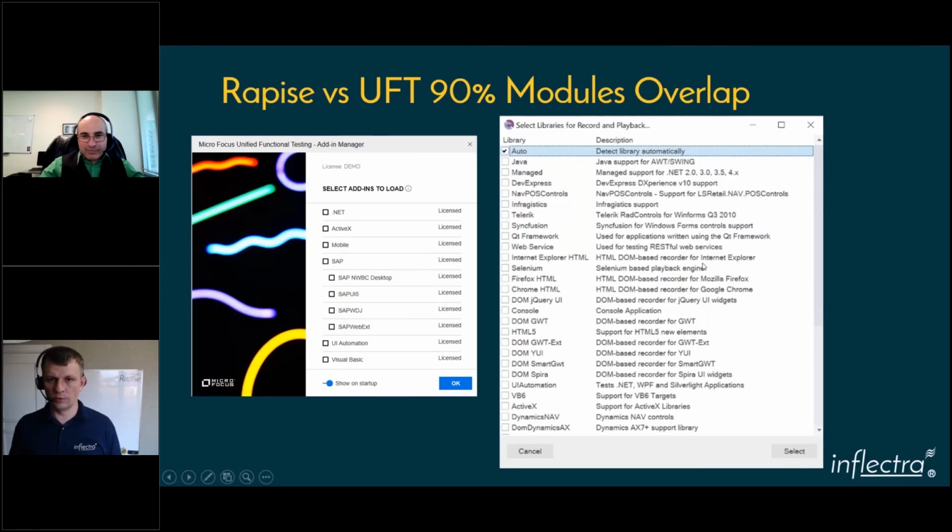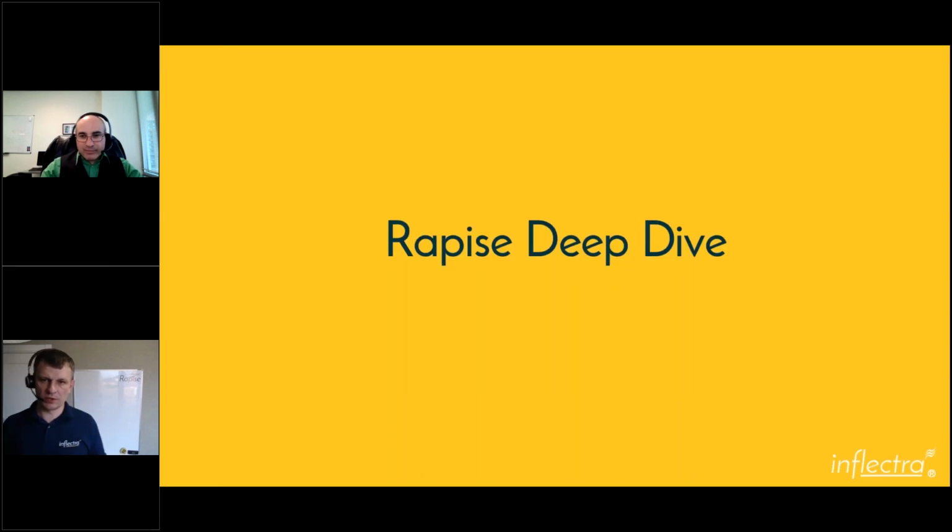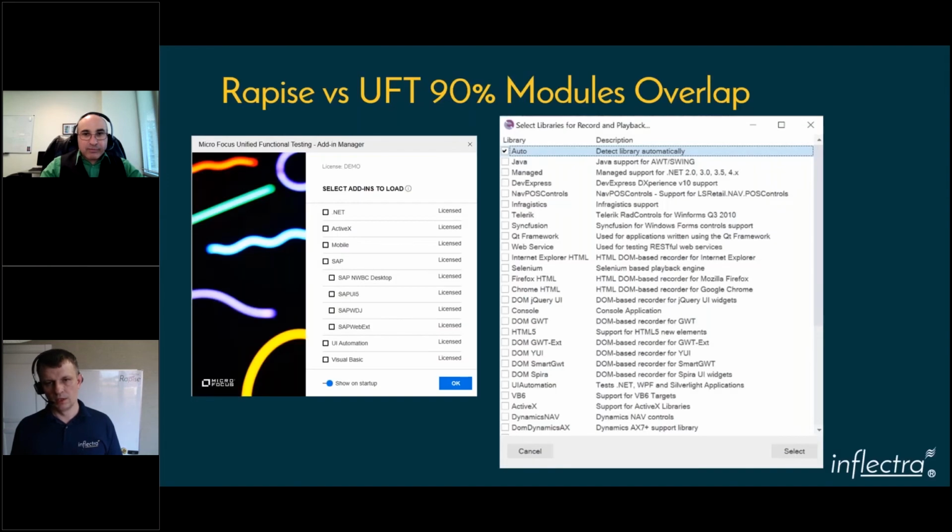If we want to dive deeper into Rapise, we should first mention that Rapise, in comparison with UFT, is 90% feature compatible. So it contains mostly all the same that UFT contains, but in UFT you may see that some of these are shipped as plugins, so you need a separate license for some of these things. In Rapise you get everything in one package.